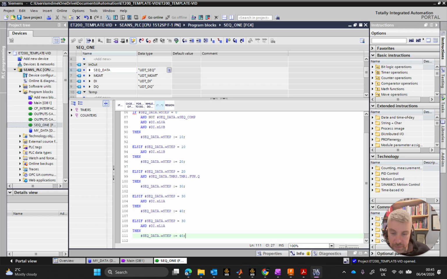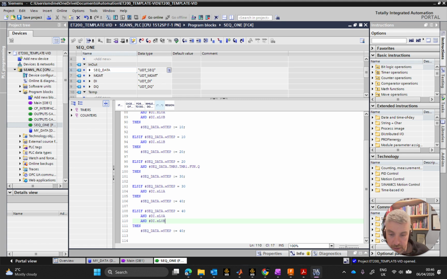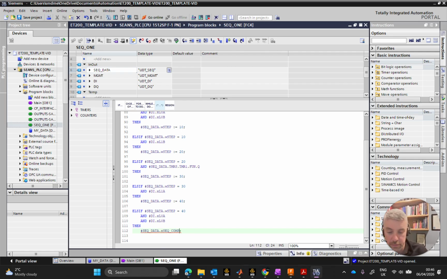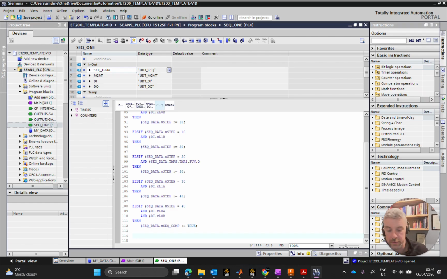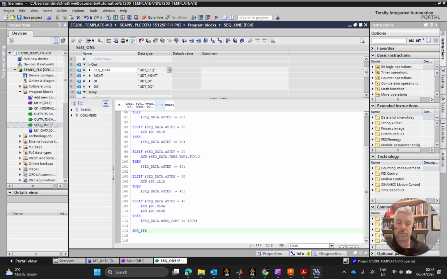So else if I'm equal to 40, and I get LOA and LOB, for instance, dot X LOB, then when I'm on my last one, what I'm going to do is sequence data dot X sequence complete. That is true. And then end if. That's it.